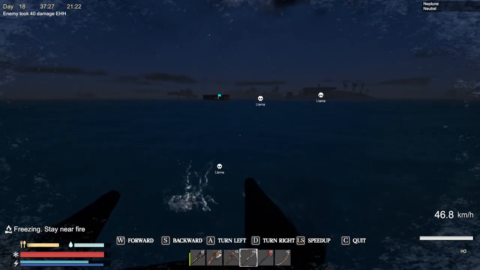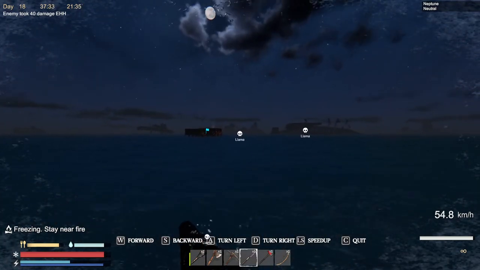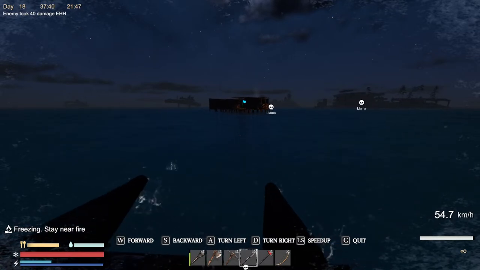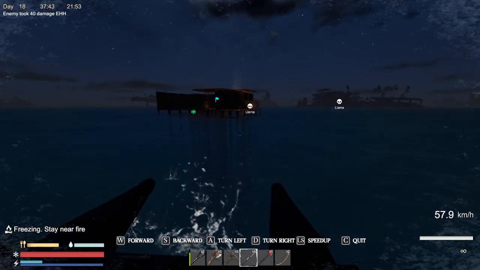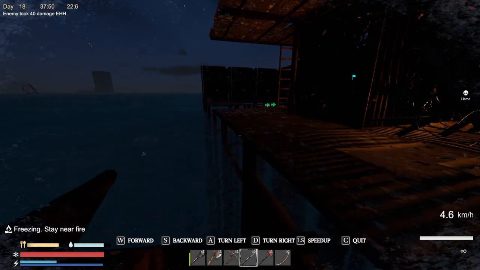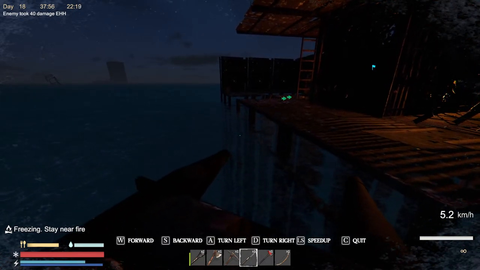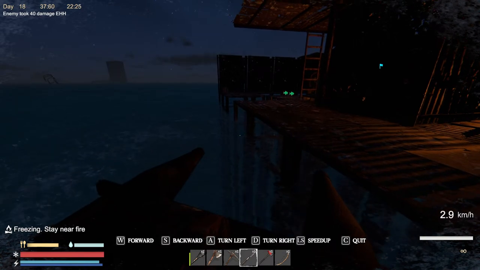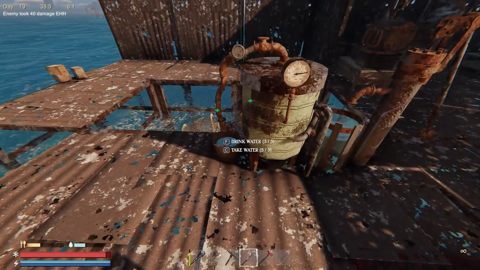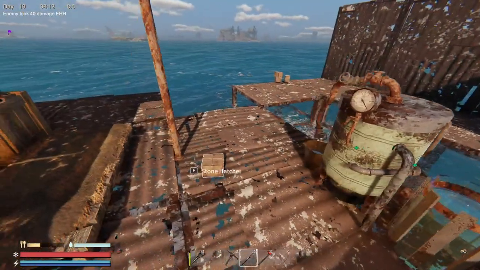Yeah, I've died a few times, but that one over there, whew, that was hard. They have machine guns on that island. I did not anticipate that. I'm just making a whole mess out of this. Get off. Cool. Pump some fresh water. Or sea water to make it fresh.